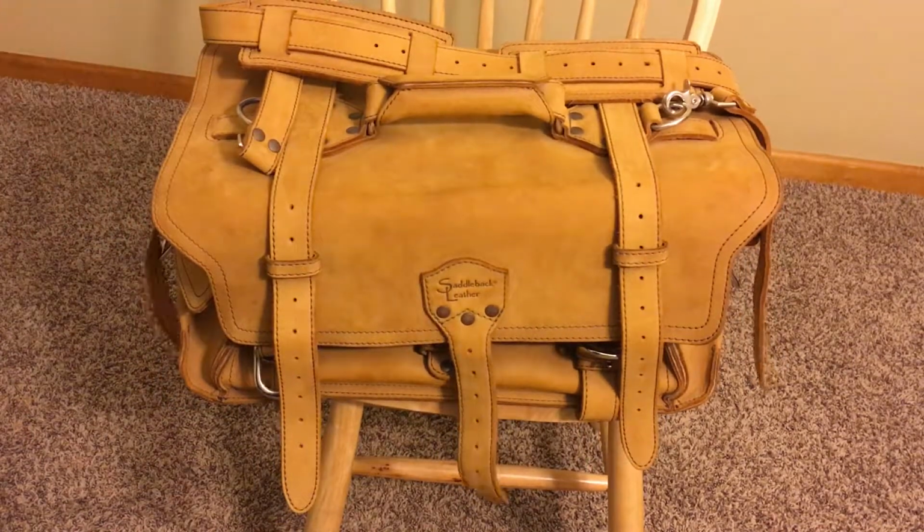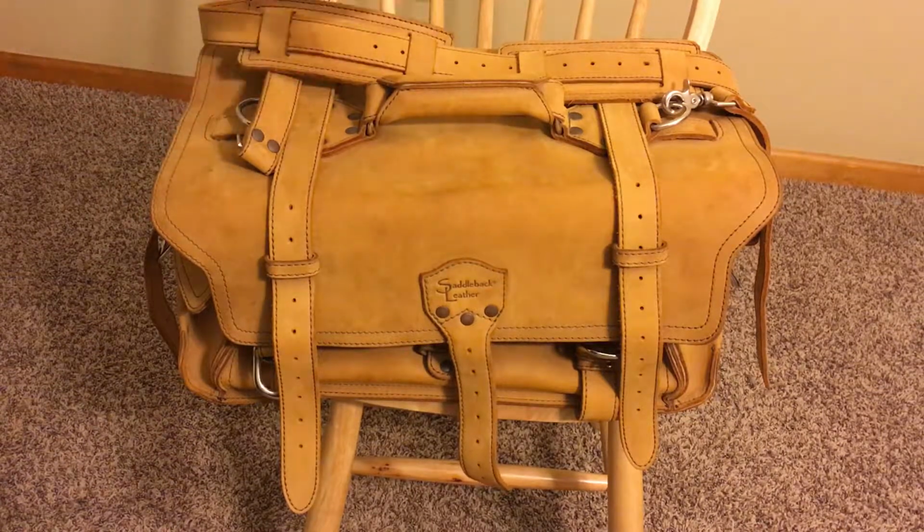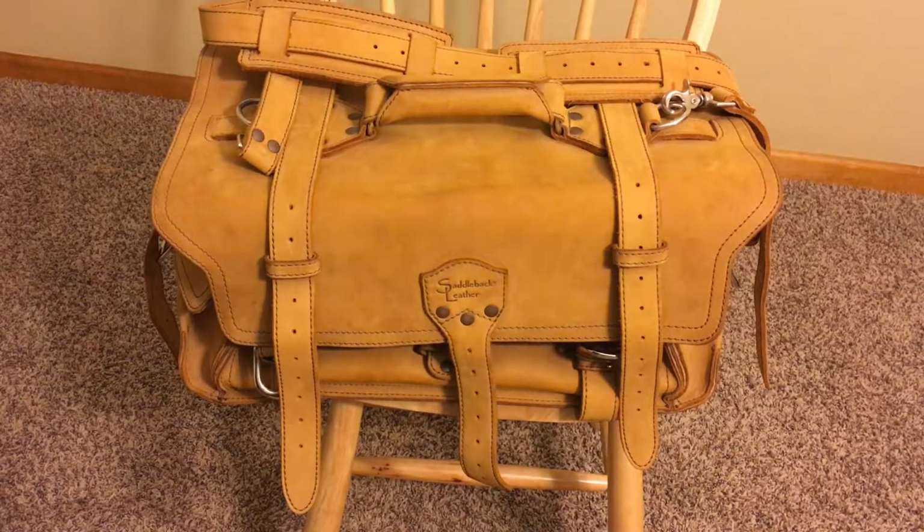So I will say, despite all of its small misgivings and design errors that I see, I would still say that this overall is a great bag and I absolutely love it. So this is my review of my Saddleback Side Pocket Duffle.